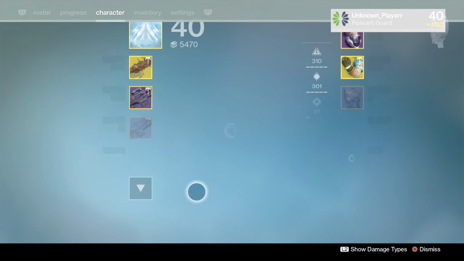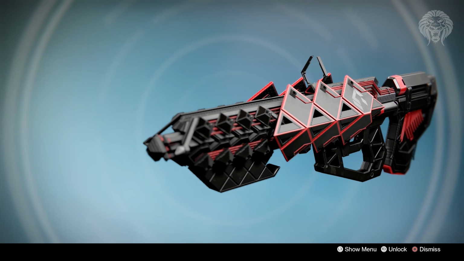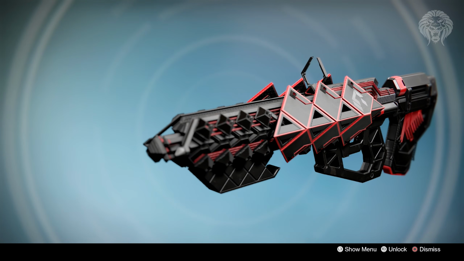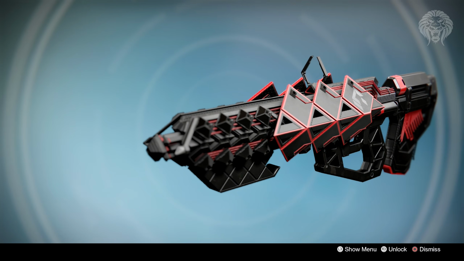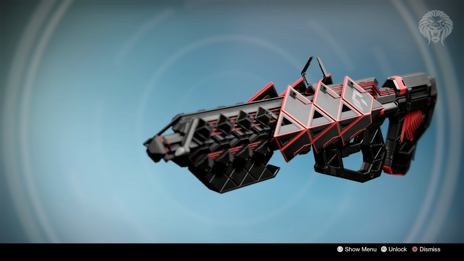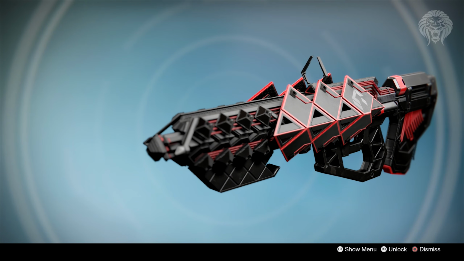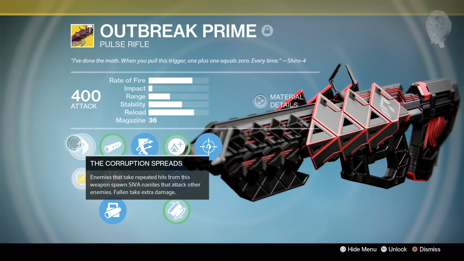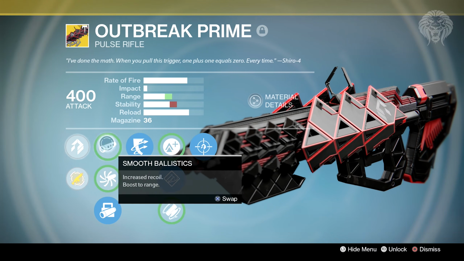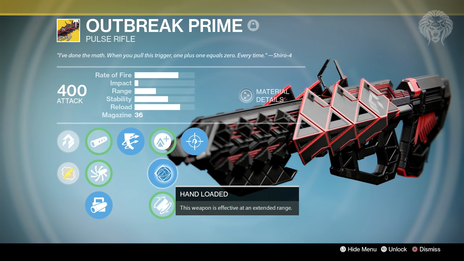Now, looking at some of my favorite weapons on my hunter, we've got firstly the Outbreak Prime, which is probably my favorite weapon and favorite exotic or thing in general about Rise of Iron. I think this thing is so awesome. It's just the real definition of an exotic. It looks cool, it sounds cool, the way you get it is very unique, the quest is awesome, and on top of that, it's actually a really good weapon, would you believe it? It's actually an exotic that does perform very well. It's got bonus Fallen damage, it's got the nanite swarms, it's got Outlaw. It's an amazing weapon, definitely one of my favorites in Rise of Iron, so they did an amazing job on this one.